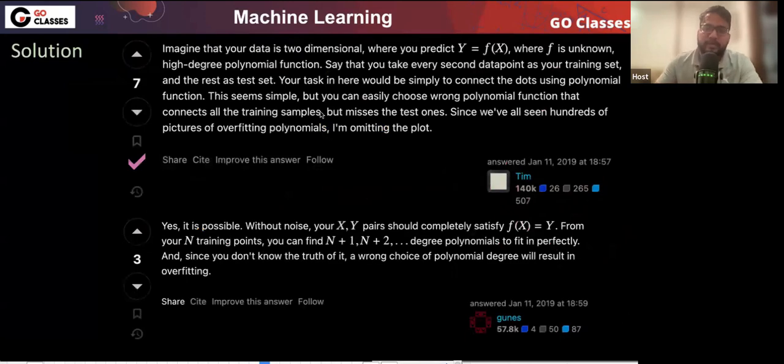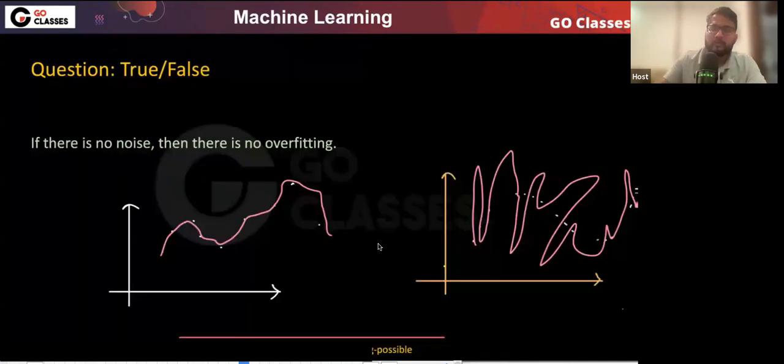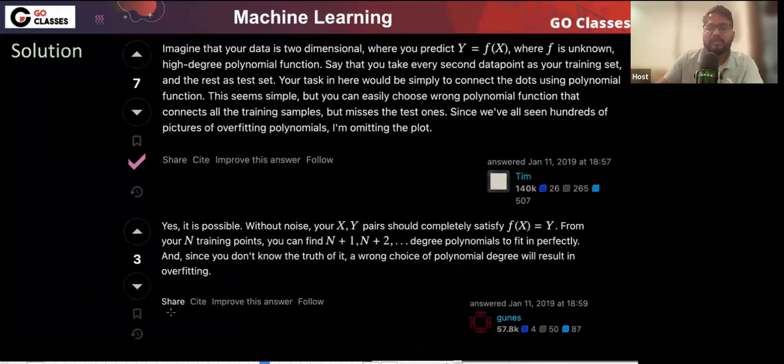So that's what is written here. You can read out this question I've taken from Stack Exchange. You can read out these paragraphs here. They are saying yes, it is possible even without noise. Your XY pairs completely satisfy this, which means you are completely satisfying the ideal function. Sorry, I think there's some internet issue today. What they're saying is that you take some training data and your test data could be in between.